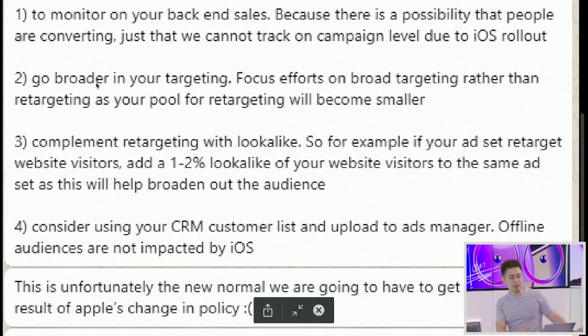Number two, and this is huge, okay? Number two is to go broader with your targeting. So focus efforts on broad targeting rather than retargeting, as your pool for retargeting becomes smaller. Now, this is unfortunately a very sad thing because if you've been watching my channel, I've always said the money is in retargeting.